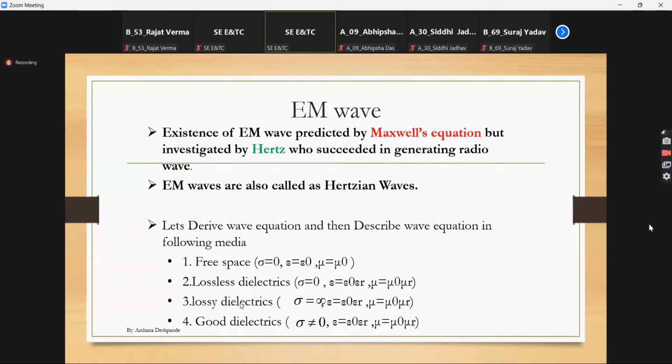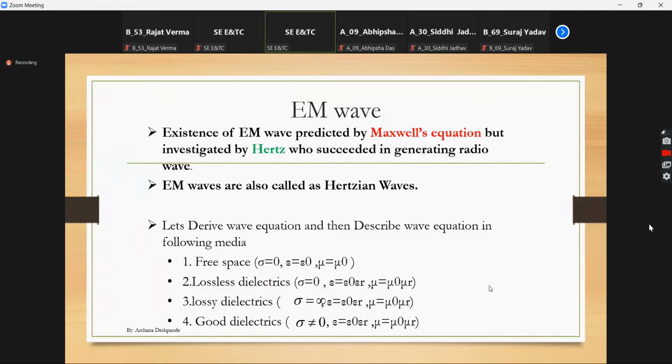So in any medium, if you want the EM wave to propagate without any loss, then the charges should be 0. Therefore we say that in free medium, EM wave travels without any loss because there are no charges. The more the charges, the more the losses. That is why a good dielectric is the very practical dielectric, which is neither lossless nor too lossy. So these are the 4 media that we are going to solve the problems in.